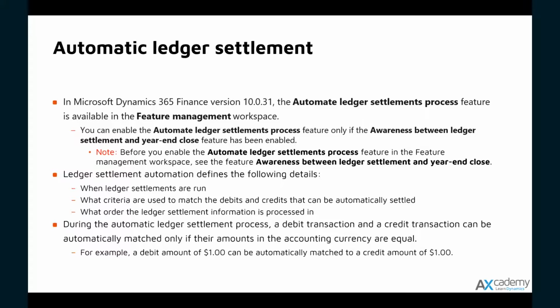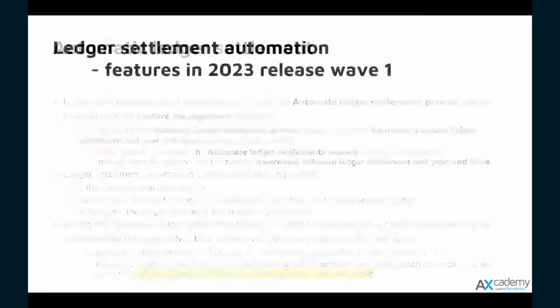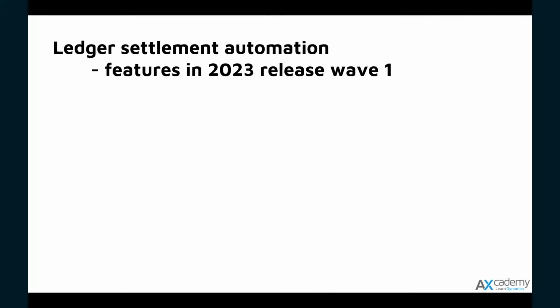Debit one, credit one, that could be a match depending on the rules that you set up. Now, and please note, this is the note as it is right now. The partial matching is not supported. But quickly on to the next thing in here. So we say, hey, from release wave one, we have the following things being added, not quite with the partial settlement. However, we could use financial tags.